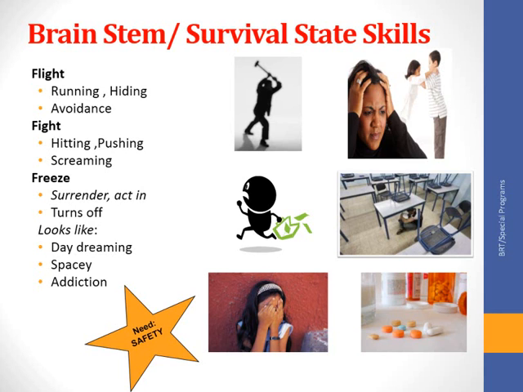We can't think clearly in the survival state. We are unconscious of what we are really doing, and we are just reacting in order to survive. Students in the brainstem or in the red survival state throw tantrums, run out of the room, crawl under furniture, and hit and kick others.